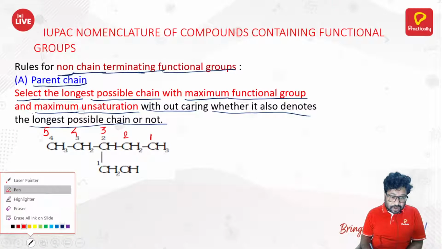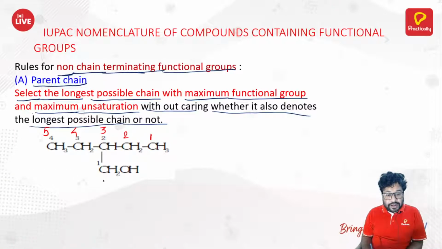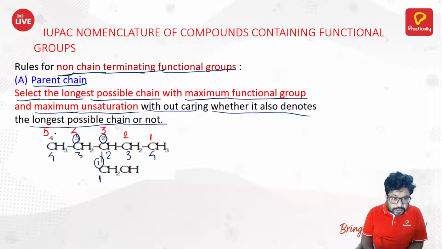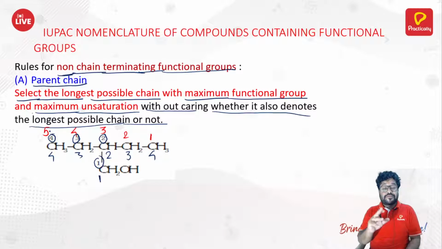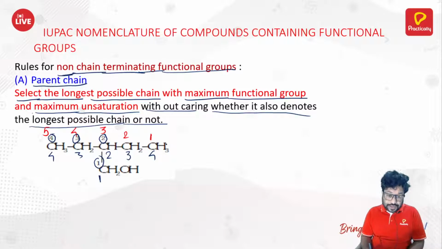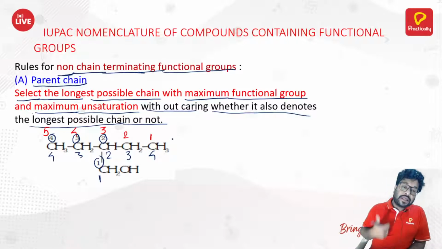So you can go by this counting, but let's see another counting. You can start counting from here: 1, 2, 3, 4. You can go like this, or you can also go like this: 1, 2, 3, 4. You can go to either the left hand side or the right hand side, it doesn't matter. Why? Because the number of carbon atoms comes the same in both directions. That is the second possibility. What is the third possibility?